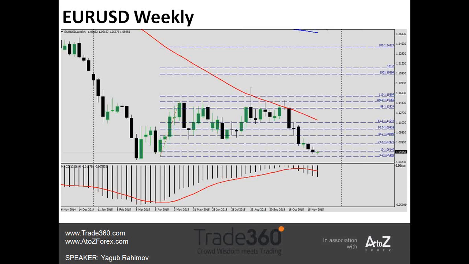If you know the way that I analyze the market, I take the top to bottom approach in every one of my analyses. Each one of my Fibonacci waves must be confirmed on the weekly time frame before I can move down to any other time frames, and I only draw the Fibonacci waves on weekly time frames. If we look at the Euro dollar on weekly time frame, we can see that the pair is right on the 10% custom Fibonacci retracement zone.